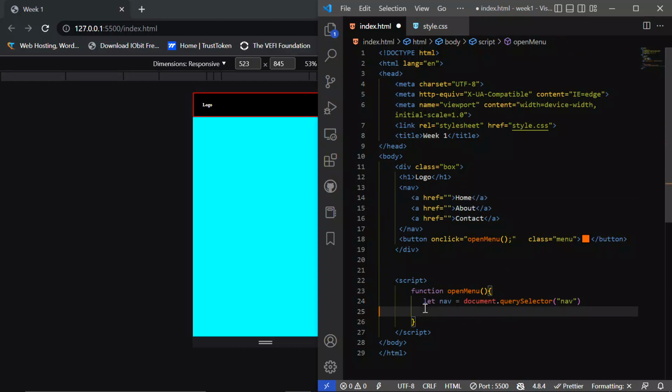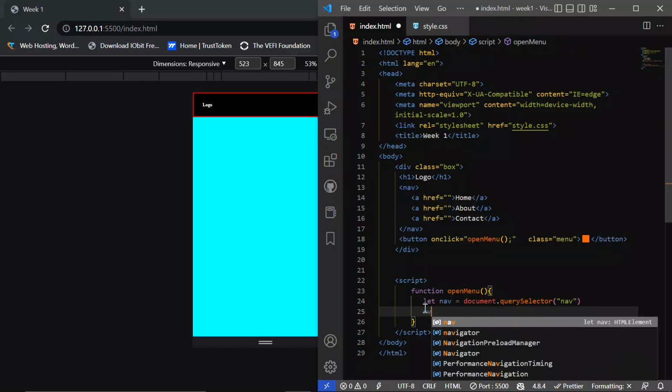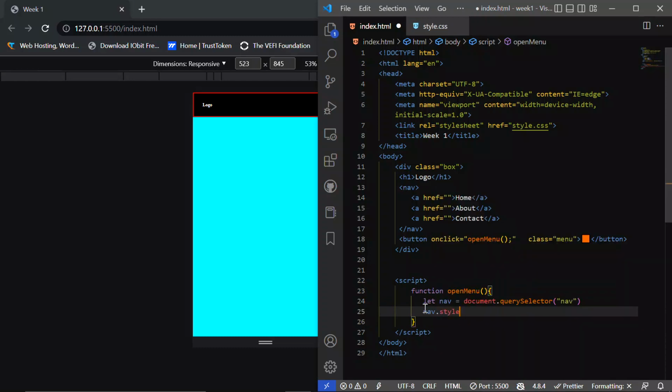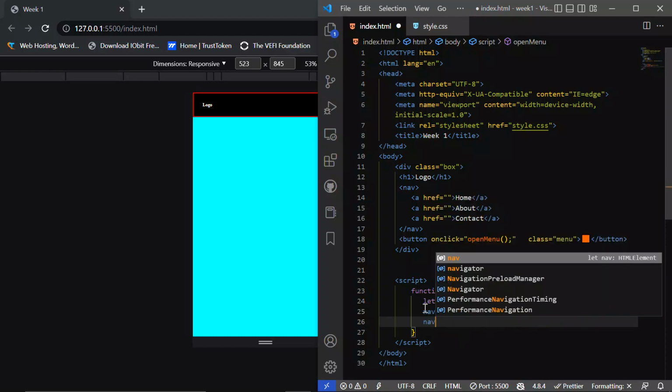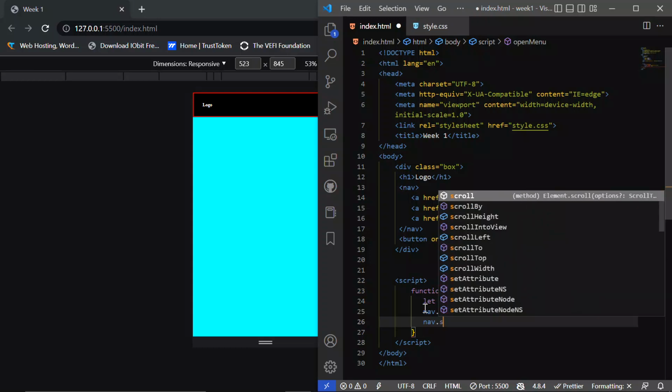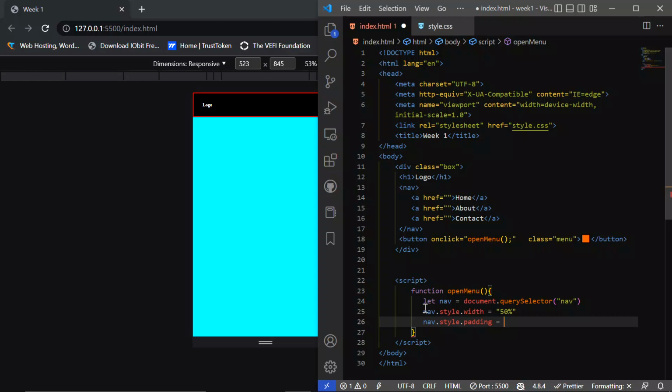So now what I want to do is nav.style. I want to change the style. Dot, what are we working on? Width. And I say the width should be equal to, I'll put a string and I'll say 50%. Another thing I want to do is nav.style.padding. I need the padding. You know, we cleared the padding. We made it 0, and I'll say 3em. So once I save this, we cross our fingers. It's going to work. If I click here, can we see? So that's how it works.